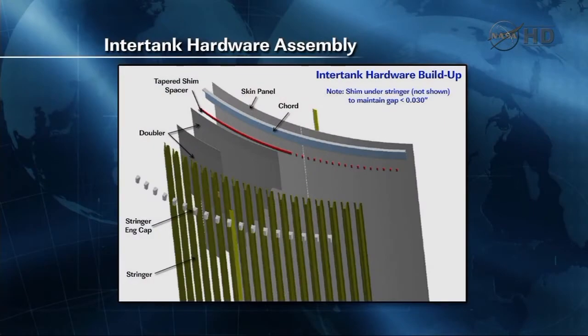So we did 2 things pretty much immediately after I talked to you the last time. First is we went to MAF and we reviewed the assembly process of an inner tank. And let's go to chart number 1 here, and I'll just orient you on what an inner tank looks like. This is the exploded view of one inner tank panel that would be located next to a thrust panel. And the very back piece is just a thin sheet of aluminum that is the covering member. On top of it is what's called the cord.